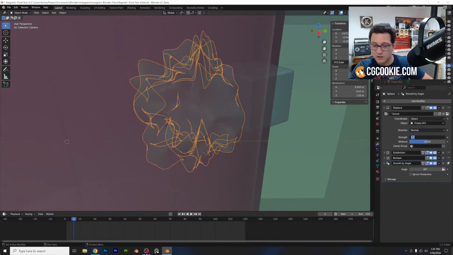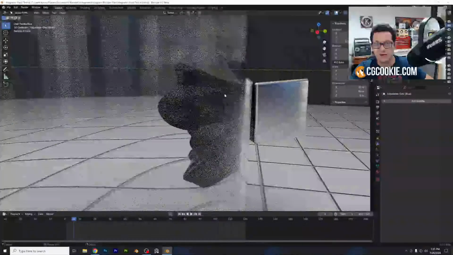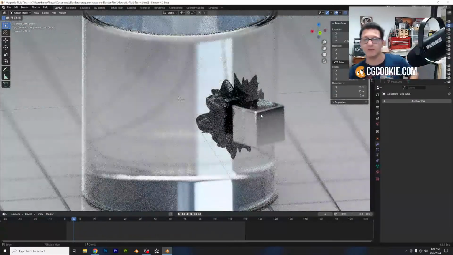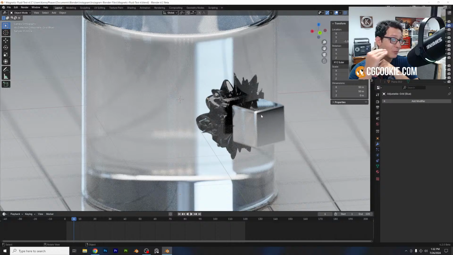And don't forget, you can bump up your strength to like 0.9, and now it's a lot more spiky. This is probably more or less what you're going for, this kind of spiky look, because if you look at the reference images online, that's what it looks like. Now, if you want to take this even one step further, which I won't do in this live stream because I just don't think we have the time, you can actually make your own custom displacement texture that will look like a magnetic field. That would probably be the next step. Or you get really crazy with it and you use physics.